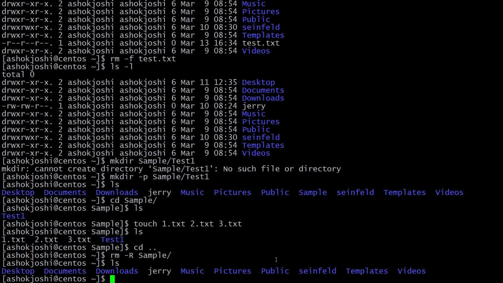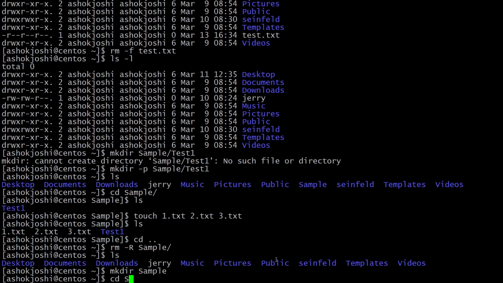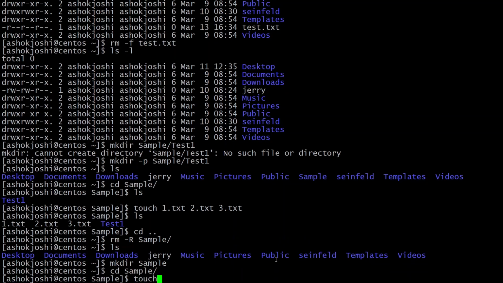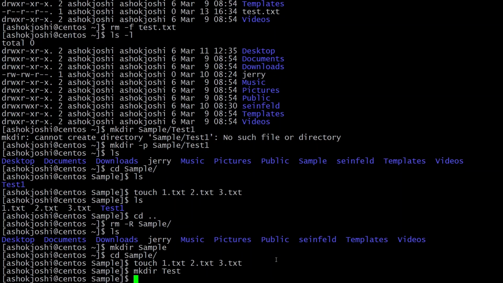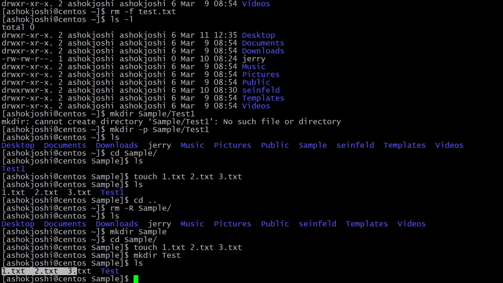Okay, and if you want to see what happened in the background, let me create sample one more time, go inside sample, and create 3 files here, 1.txt, 2.txt, 3.txt, and another directory called test. If I ls, I have these files and this folder.